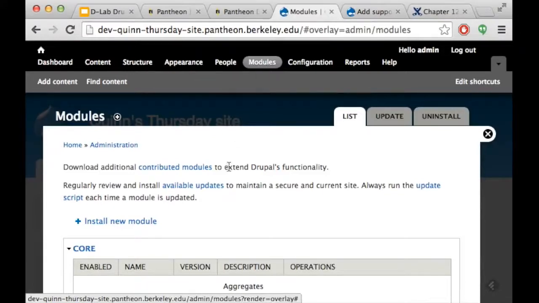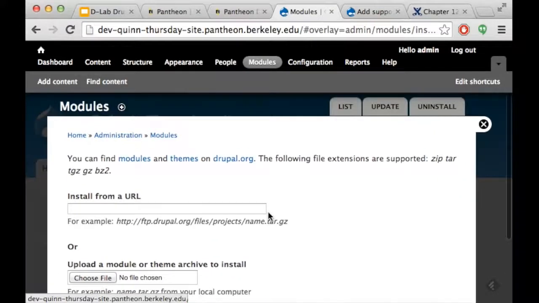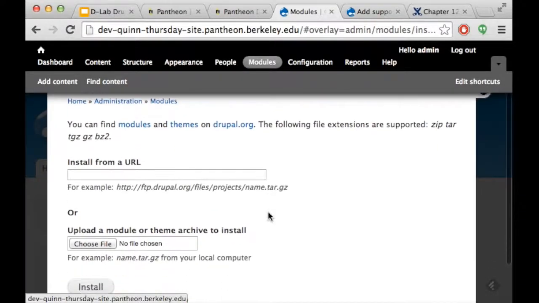And if you had that box checked for check for updates automatically, you should see install new module right here. Is there anyone who doesn't see install new module here? All right, fabulous. There's usually at least one person, but congratulations on all having this one here. All right, so we're going to click on this, and we get to the module installation screen.